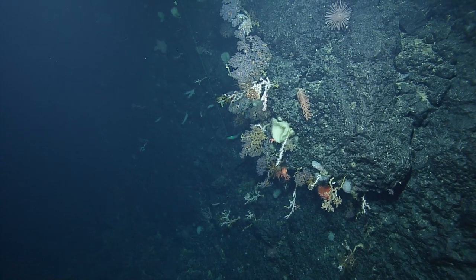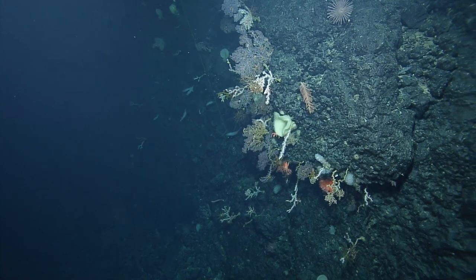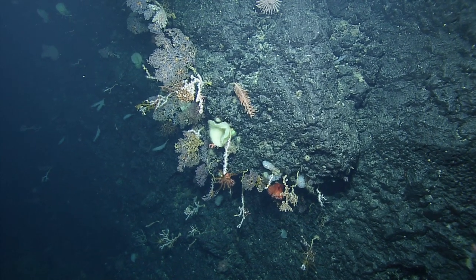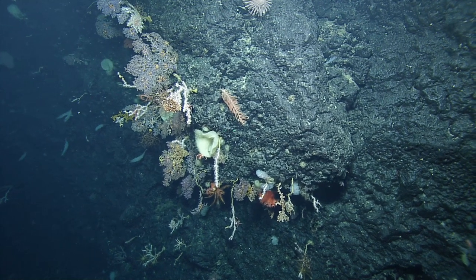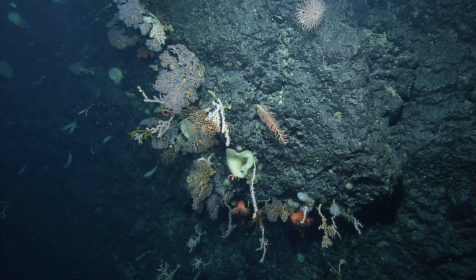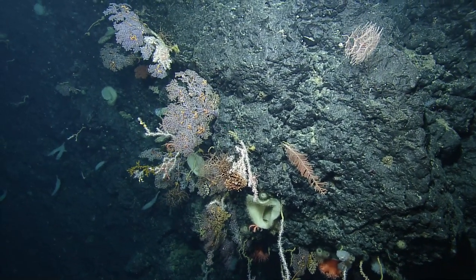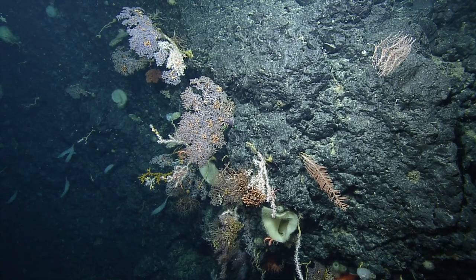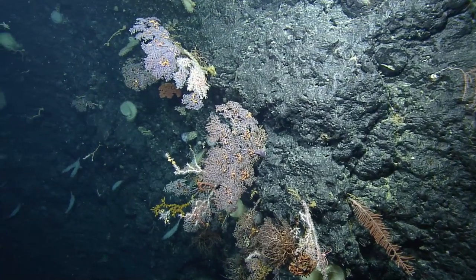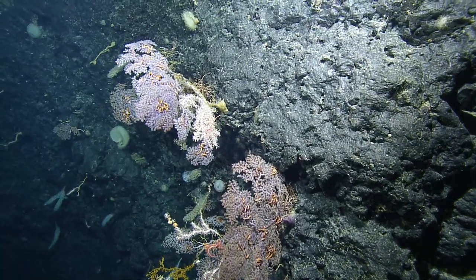Well, what I can say so far is that earlier today when we were on watch, we did see some of the internal plumbing system of this volcano that was exposed by the cliff face that we were struggling to get up for a while. We're seeing combinations of lava flows, and then those were cut through by what we call dikes, which are intrusions of lava that were moving down the rift zone, down to the outer flanks of the volcano, helping supply melt to some of the more distal regions of the volcano, and that sometimes erupts out and helps build up the volcanic structure that way.